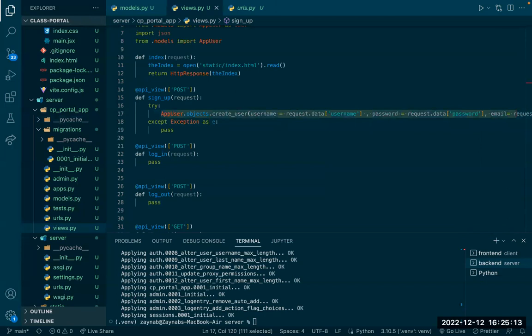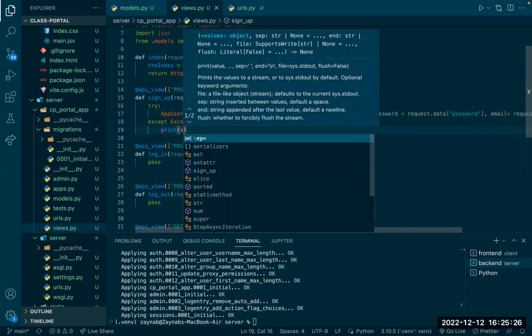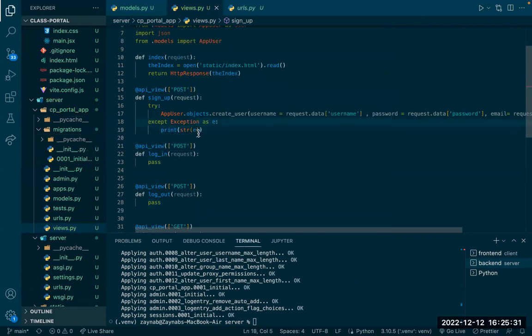If it works, then that's great. If it doesn't, we're gonna get an exception, and then let's print this exception.